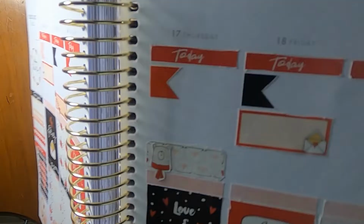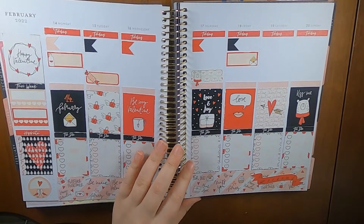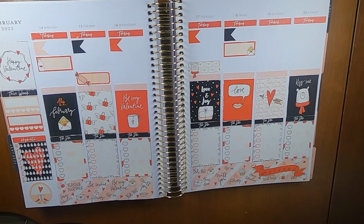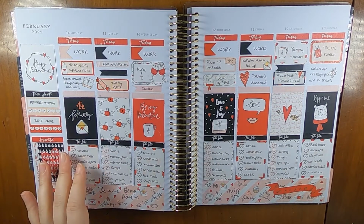Pull off the scrappy scraps. And this is where we're currently standing. So it's looking cute, even if I'm really frustrated with actually getting anything done. But stick around for just a second and you can see the finished spread. All right, here is the finished spread. I think it turned out super cute.